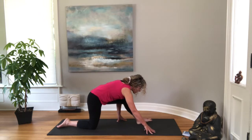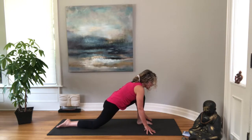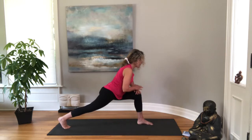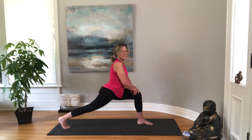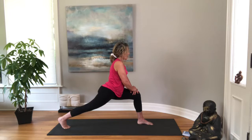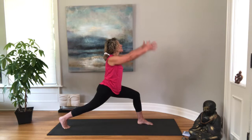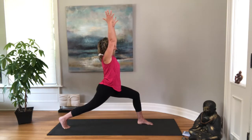And then walking your fingers forward again. Let's curl the back toe, lifting that knee up, coming into our high lunge here. Feeling those legs nice and strong, maybe bringing your hands to your left knee. So really digging into those feet, finding some balance here. And if it feels comfortable for you and balanced, you can reach the arms all the way up to the ceiling.